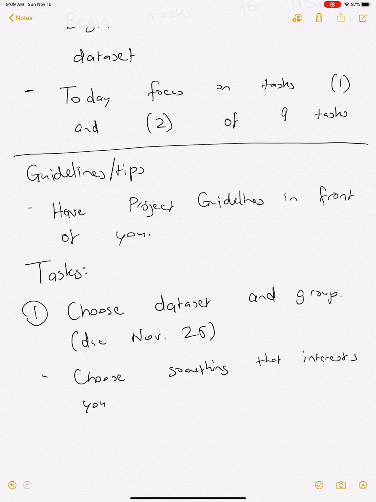The other thing is it's important to go through all of the tasks that you need to complete before choosing the data set, because once you see what the tasks are, that might shape the way you want to choose things. As I said, it's not going to be quite as straightforward as just plucking a data set and running some algorithms on it. I really want you to think more about the underlying scientific question.